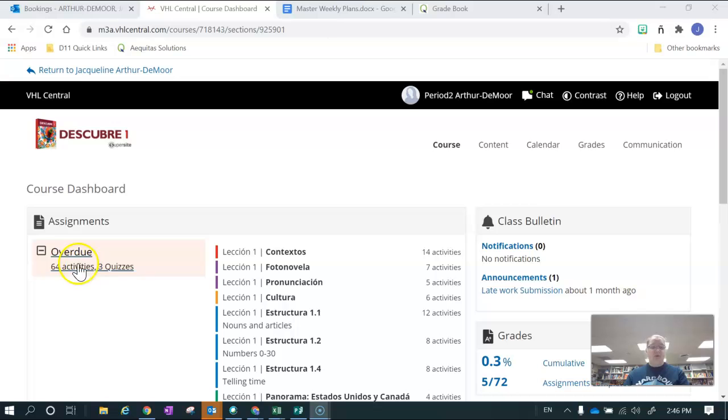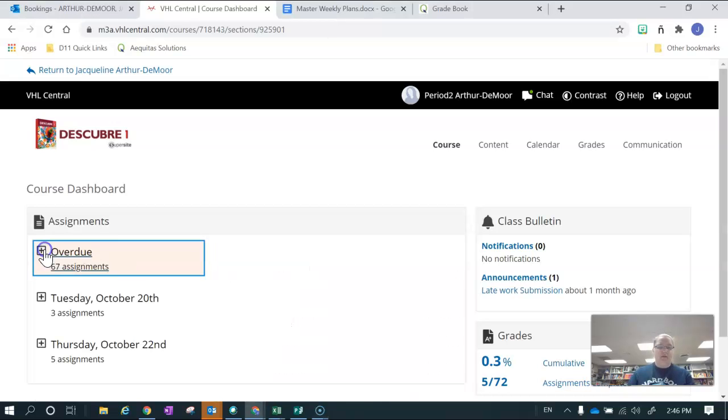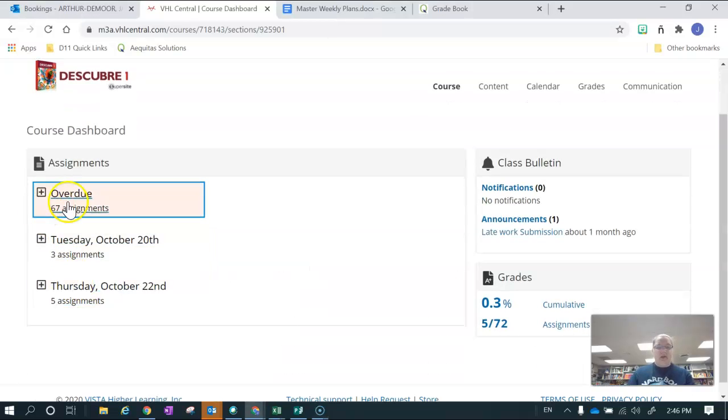Of course, I'm going to start off with the VHL dashboard that everybody should have access to. You can tell that I'm logged in as my fake student account, and that helps me to show you kind of where we're going to go from here. Obviously, you see all my past due, overdue assignments as my fake student that I'm not doing so well on. Okay, I'm going to minimize that. And then you can see what's coming up pending if there's anything going on.